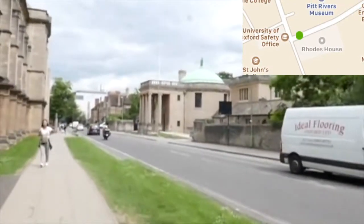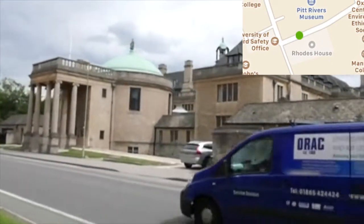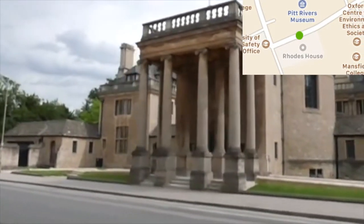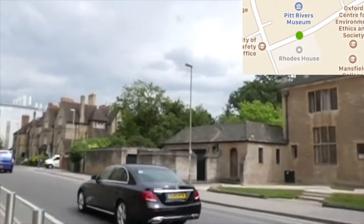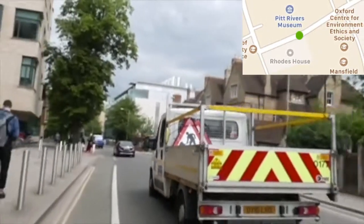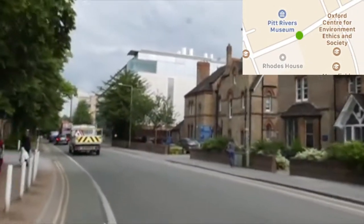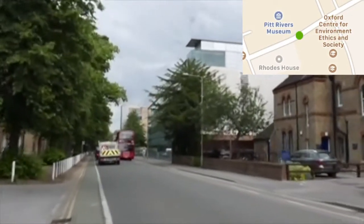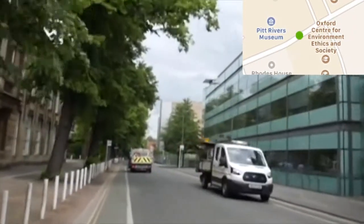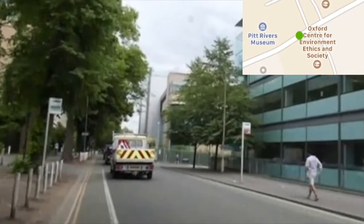And on the right-hand side is the famous Rhodes House, built as the home of the Rhodes Scholarship, which offers all expenses paid postgraduate study for anyone accepted, by competition, of course. And there we go, on the right-hand side is the American and the Oriental Institute Studies Library. On the left-hand side is still the Science Quarter. Right now we're passing the Geography Department, the Psychology Department. On our right-hand side, that glass building contains many of the university labs.